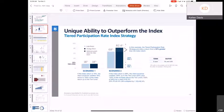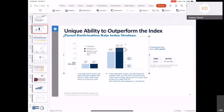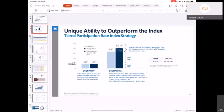And this is going to be that acceleration strategy. Essentially the first 20%, and this is over a 6-year period of time, the clients always get dollar for dollar. That's why it says tier 1, and then you see 100% there. Anything above 20%, the client is going to get that extra leverage or extra kicker or bonus onto their returns. When you think about the S&P, right now we're paying 120% on the S&P in that second tier of returns.